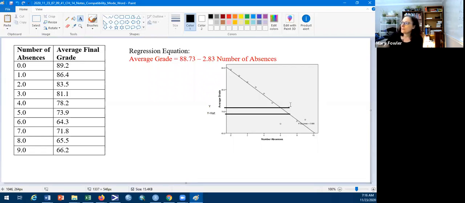So the vertical distance between y and y hat is your error term. It's how far off the actual value is from what the model would predict. And so we'll use the green bar here. And this vertical distance right here, that's our error term, y minus y hat.